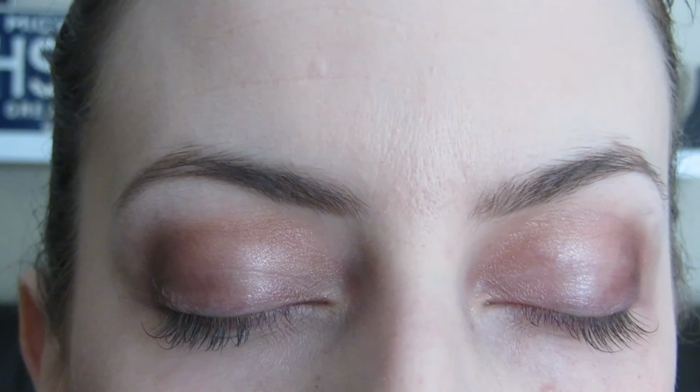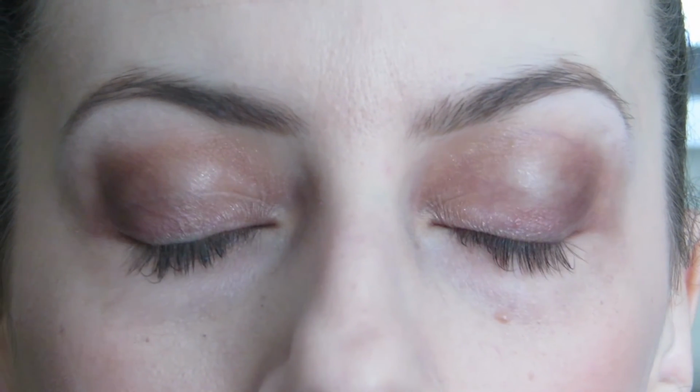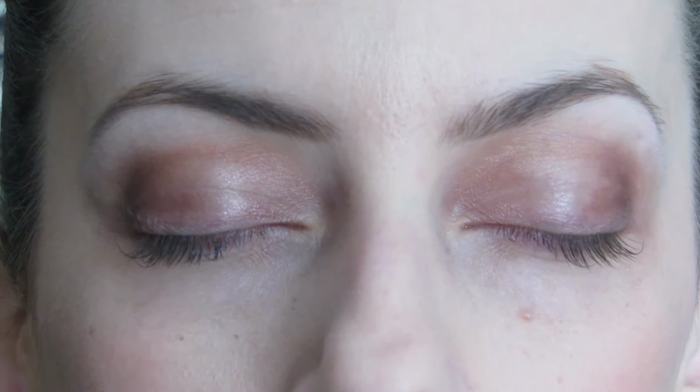So on my left eye, where I had the most fallout over these 4 weeks, pretty much after I shot my 3-week update, the next day or the day after that, I had 3 eyelash extensions left on that side for the rest of the week. And then my right eye was holding up a little bit better, but as you can see right now, quite a bit has fallen out, and there's just huge chunks of areas where there are no eyelash extensions. I will say though that I have been wearing mascara a lot more this week than I have the past week, or the previous week before that, just because obviously there's so many eyelash extensions missing that if I wanted to go out and put on makeup, I had to put on mascara, or else I just looked like this, kind of incomplete.